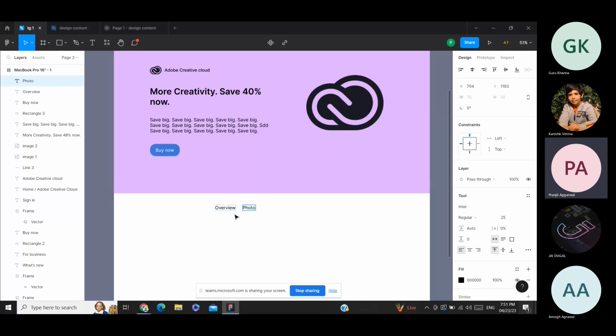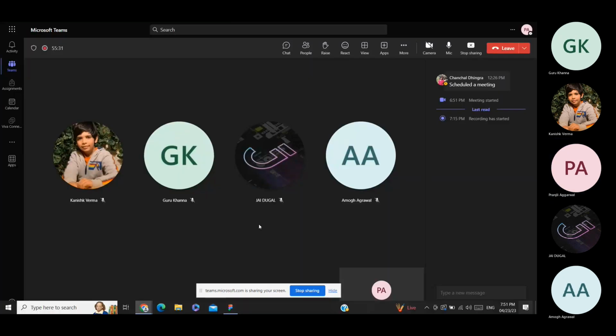We'll just add the text, whatever text it is.